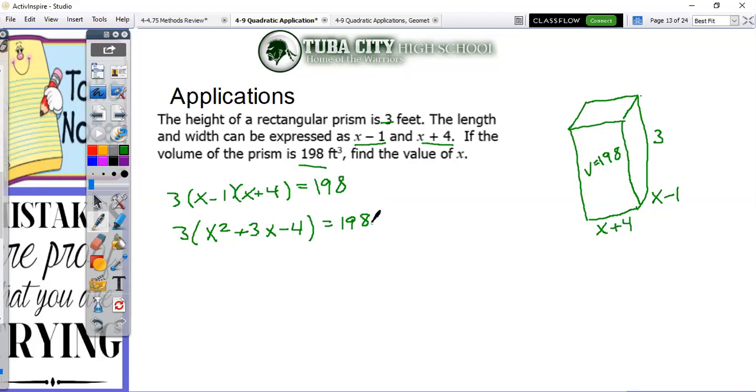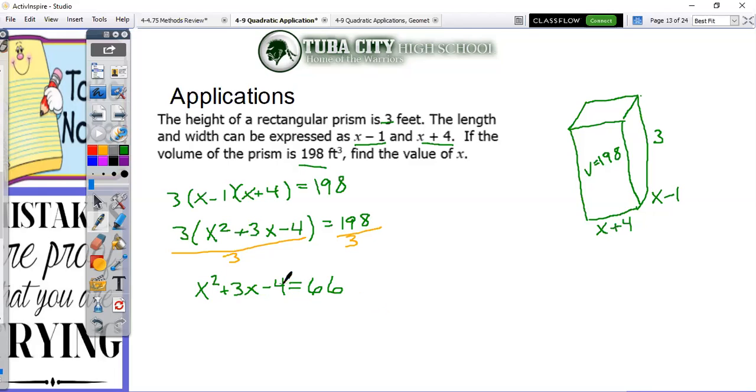So yesterday, I think we had another problem that was similar to this, sorry. And that is where we have a number on the outside. So rather than multiply everything, if I did multiply 3 times everything, I would have to divide everything by 3. But I can just cut that out and go straight to dividing everything by 3. That would still have the same effect of getting 3 out of all these numbers. And it's always good to get 3 out of your a value. If I had to multiply 3 times x squared, I'd have a 3x squared here. That's always not a good thing to have. So in this case, 198 divided by 3 would be 66.